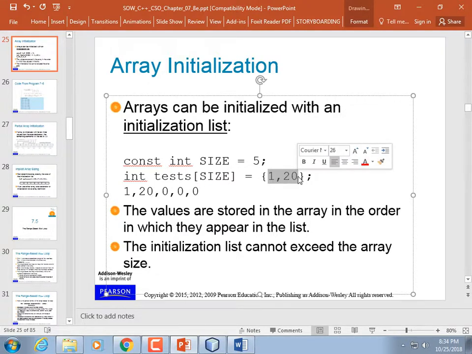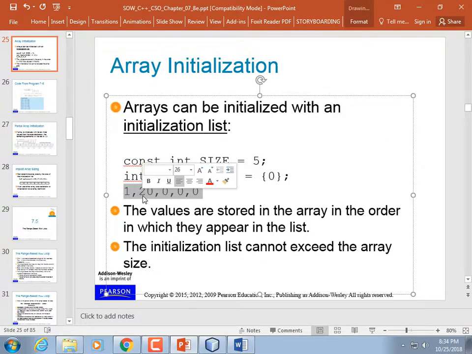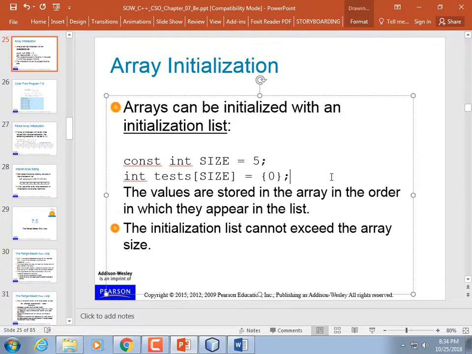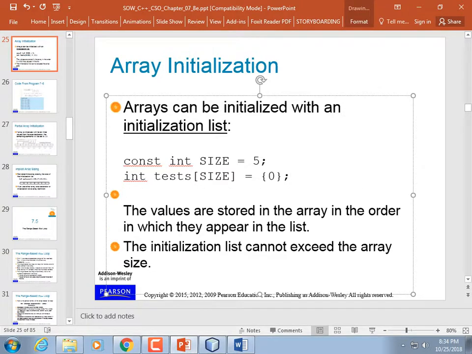So a quick way to wipe out the array is just to do that. Give it an initializer list. All it's got is one value, which is a 0, and then the entire array becomes blanked out. Why would you want to do that? Because otherwise, if you create an array as a local variable, you get garbage values in it until they're reset to 0. Whatever happened to be sitting in those bytes on the computer at that time is what's in the array.